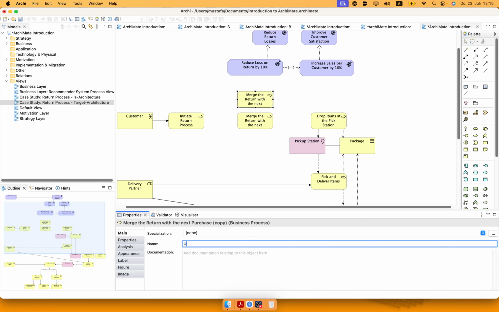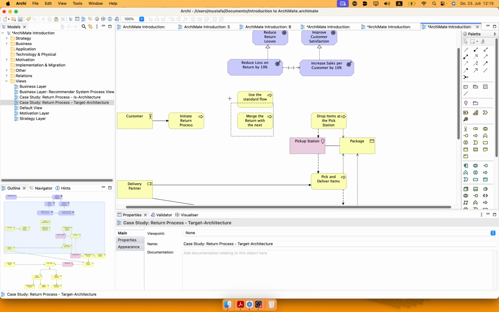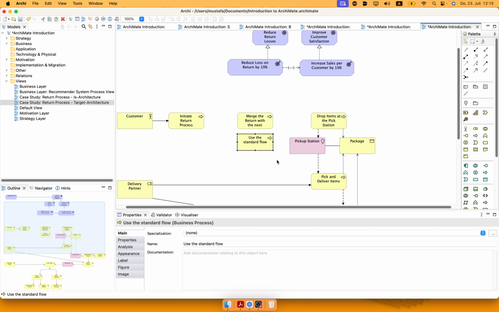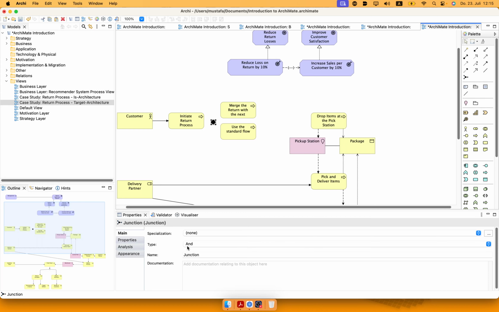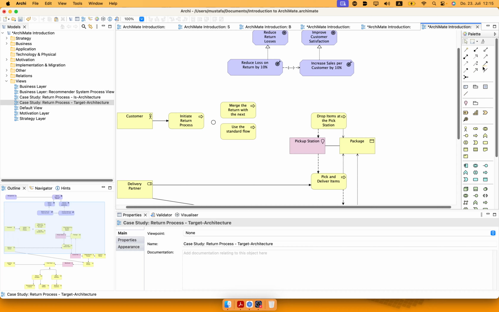Use or apply the legacy flow, the classic flow, the old flow, the standard flow. Again, this is an OR situation. So today we have seen this usage of OR.